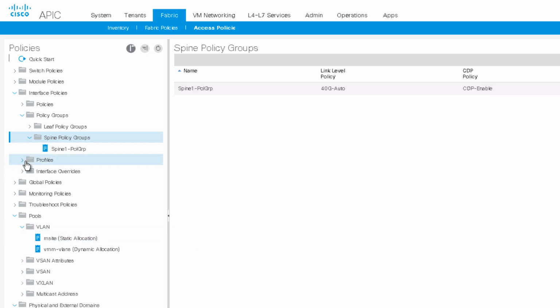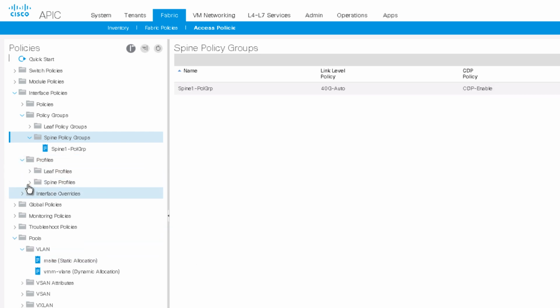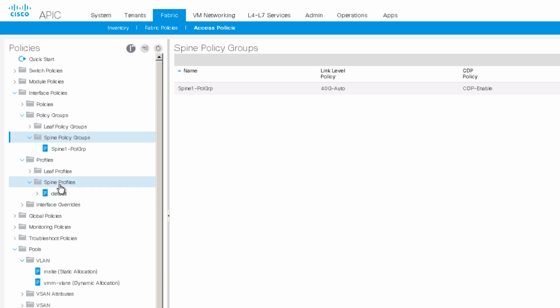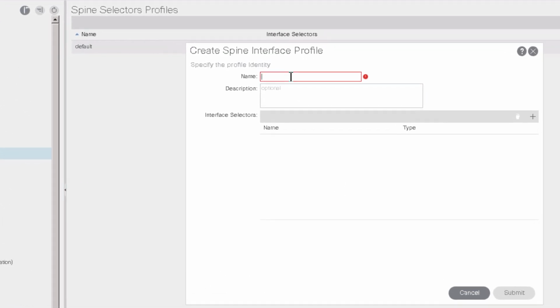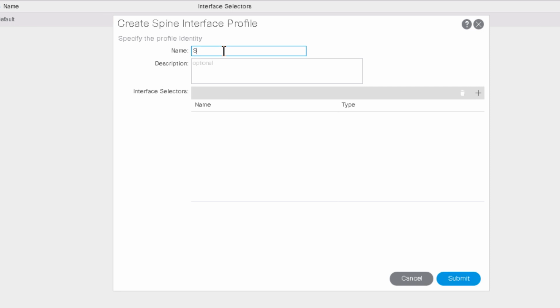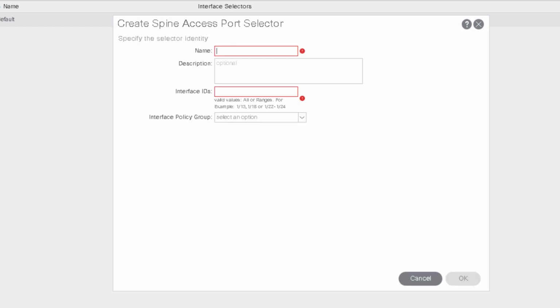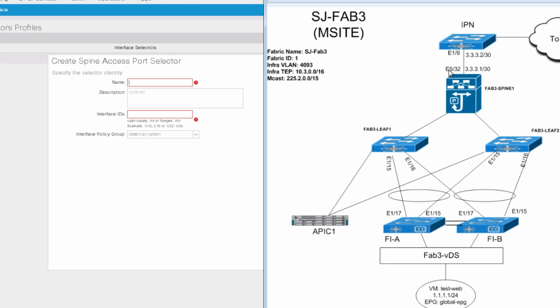Next thing I'll have to do is create a spine profile. So if I expand profiles here, we will create a spine interface profile, and we'll call this one spine 1 IPN. For the interface for this particular spine, and if I ever want to double check my work, I always go back to my diagram, I'm going to be using port 5/32.